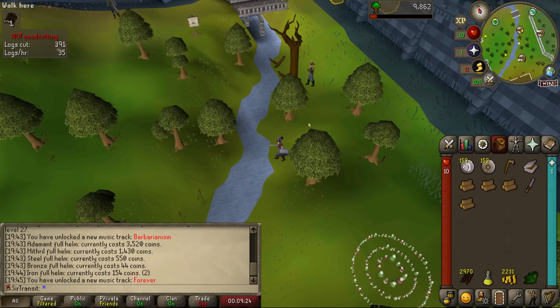I do still want to try going back down to that spot near the Champions Guild, and I think I've got the home teleport, but let me just check before we strand ourselves. Yeah, okay, I've got that available, so I'm going to try doing that just because I want to see. It might put us on a different tile, and if it does, maybe we can unlock the chunk that has like the Dark Wizards and stuff.